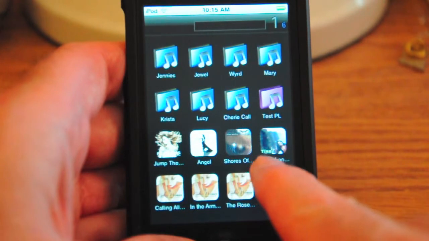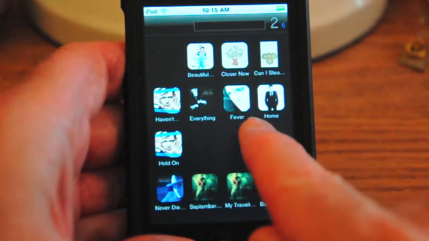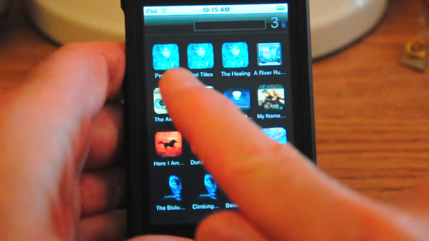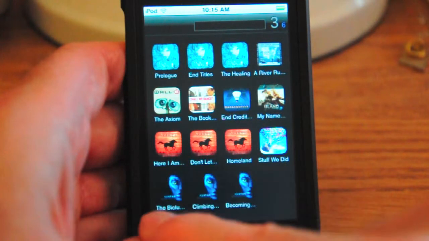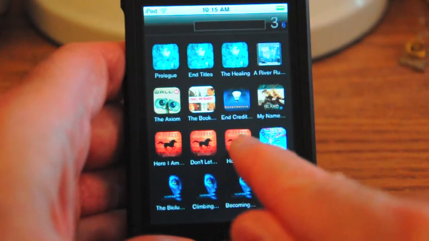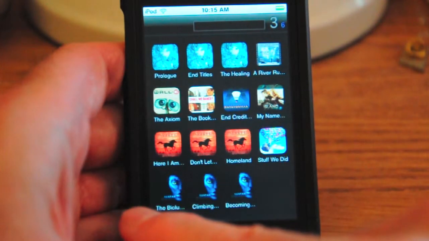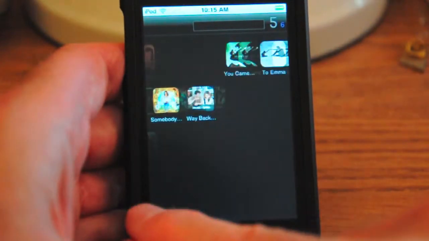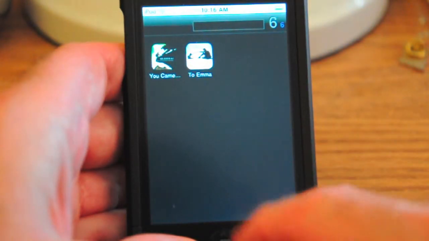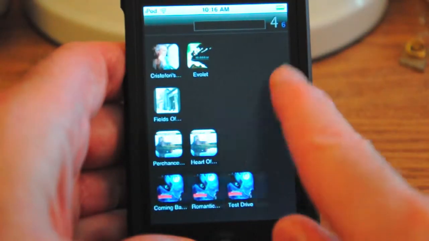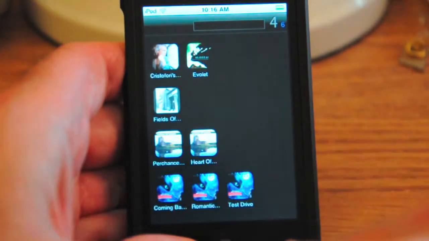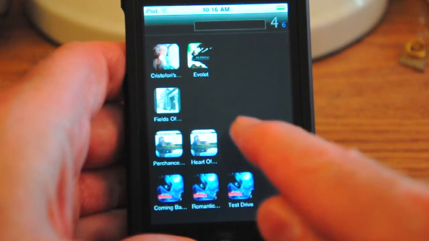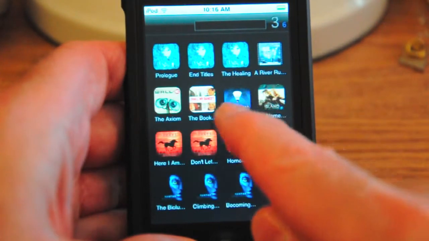Let's go ahead and scroll through them so you can see. So that's page 1, 2, and you see these are all icons. Let's stop here for a second. Each of these is a button that when touched plays music. The art comes from the album art for the album that the song came from. So we have page 4, 5, and page 6. So let's go back for a second to page 1. By the way, you'll notice that there's empty space in here, and in Muzix you can put these icons anywhere you want. Muzix doesn't force you to order them in any particular way.